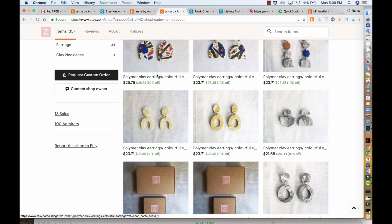That way you can know where your audience is coming from, so you can understand who's clicking on your links, where they come from, what age, if they're women, if they're male, and so on. These are important things that you should be learning about your shop. And paying attention to those key performance indicators will help you understand more about your shop. The more you know about your shop, the more money you make.